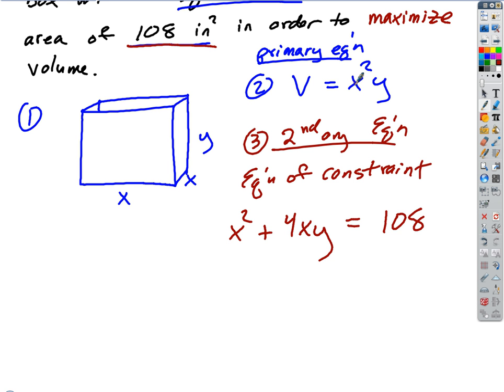Solve for a variable. This isn't totally foreign to you. You've done stuff like this when we've solved systems of equations, going clear back to like Algebra 1, when you solved linear systems. One of the ways you did that, when you had a system of, say, 2 lines that both had 2 variables, x's and y's, you solved for one variable in terms of the other and substituted. So, like you said, solve for x squared or y, and then plug it in. Good. So we're going to isolate one of the 2 variables and then substitute that expression that we get on the other side into our primary equation.